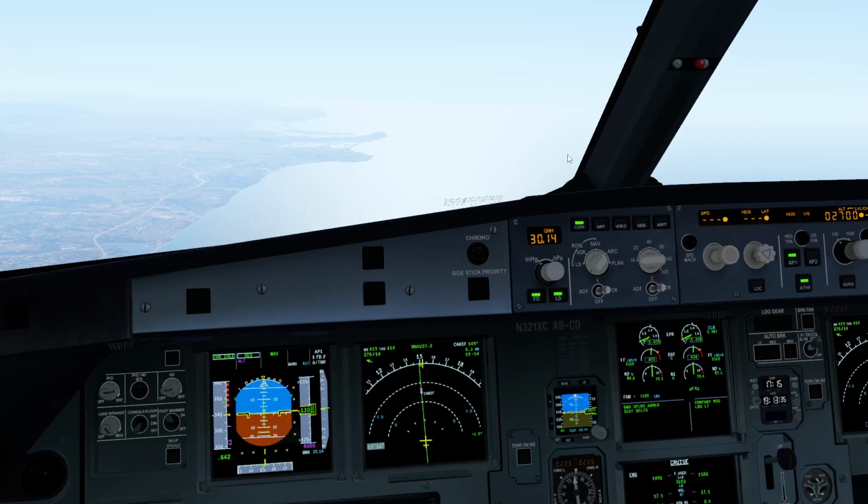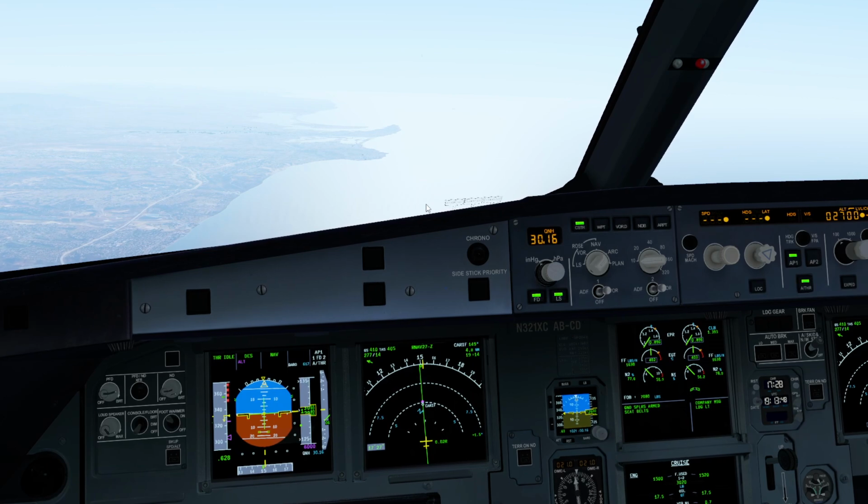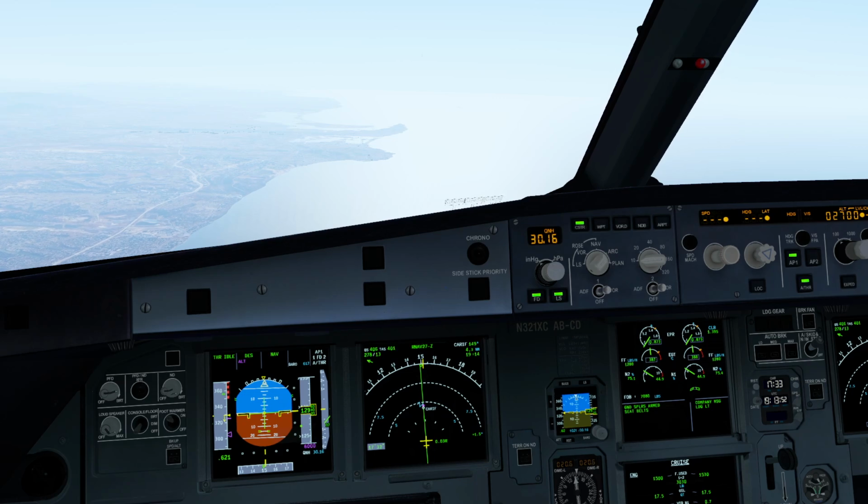Okay, let's start descending. 3016. Will cross CLIMB at 6,000 feet, then descend via the CLIMB transition for the RNAV approach to runway 27, to cross CE at or above 2,700 feet. Altimeter is 3016, 4003.